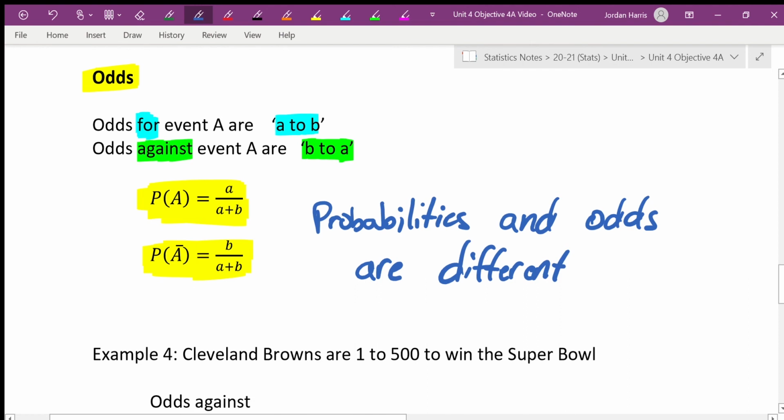To understand this, if you want to calculate the probability, you would take the A, notice odds are A to B, the A, and divide by A plus B. So if your odds were, for instance, 3 to 7, the probability for it is 3 over 10. Add them up. 3 plus 7 is 10, so 3 over 10. The odds against, which is the complement, that's why it has that, is the other one, B to A. So B is 7 over 10. And notice they're complements, so 3 over 10 plus 7 over 10 makes 10 out of 10.